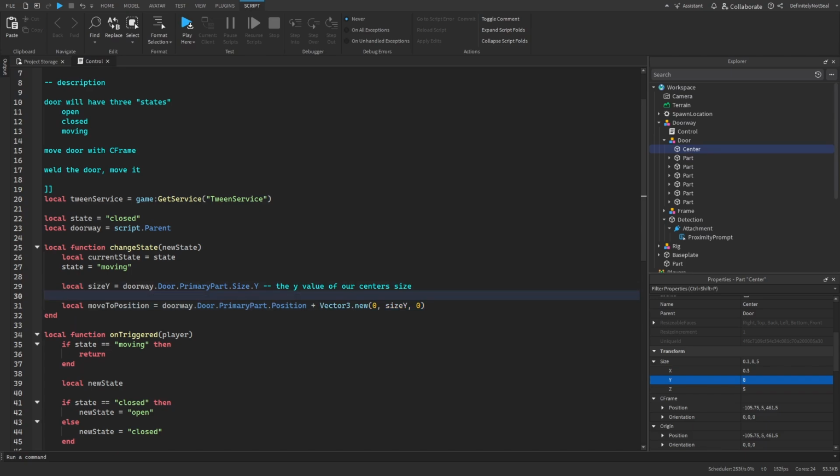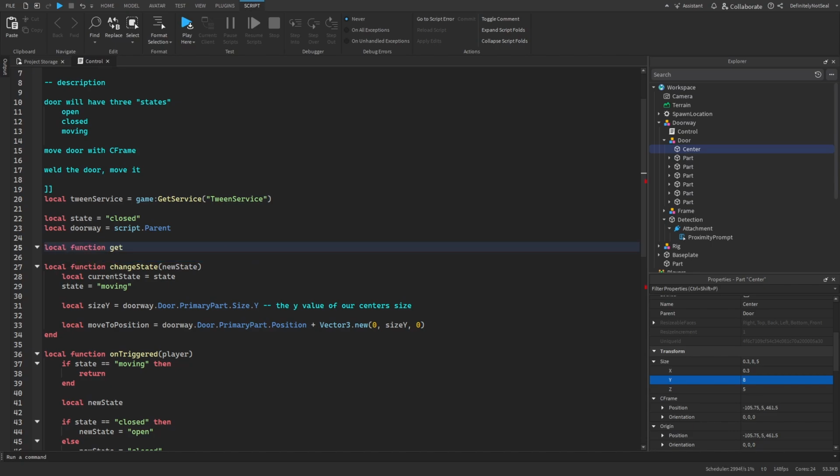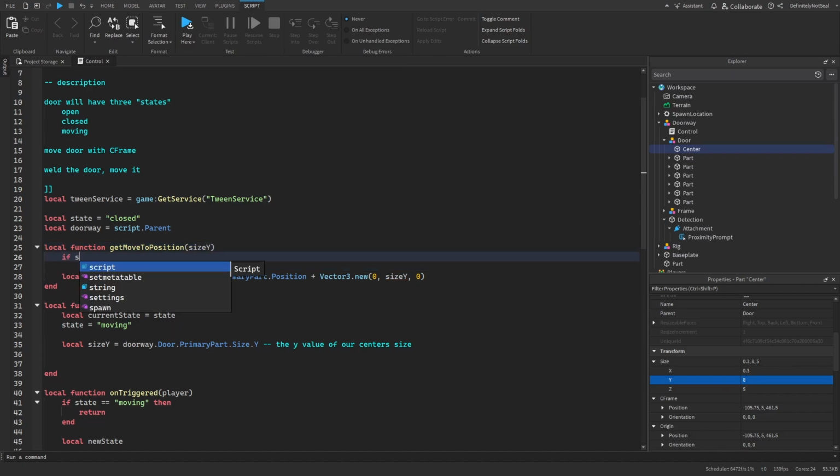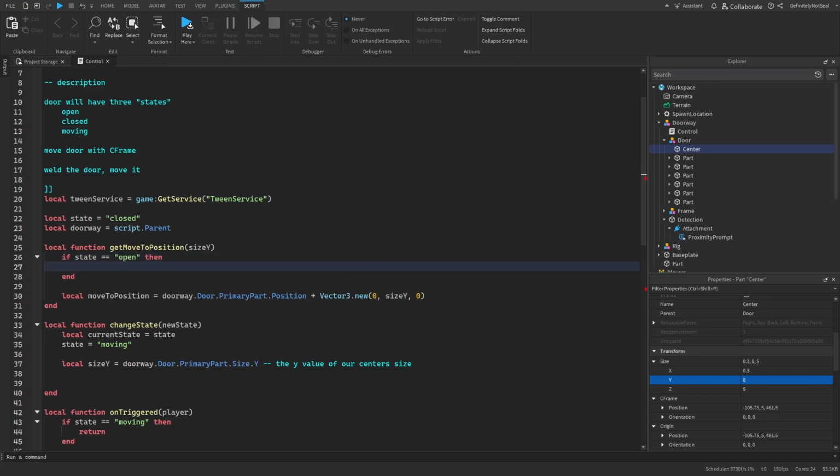So what we're going to do is wrap this in a new function, local function getMoveToPosition. We'll slap this in here, and we will say sizeY. Now here's a little logic we're going to do. We're going to say if state equals open, then sizeY equals negative sizeY, and then we'll throw this in there.